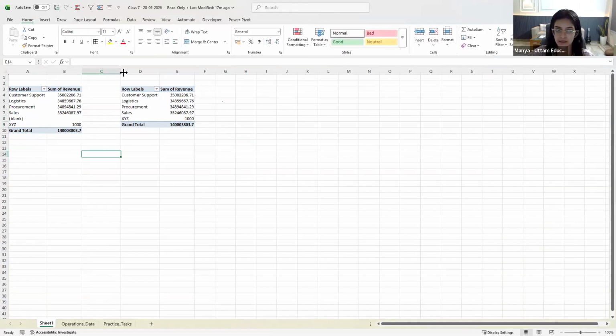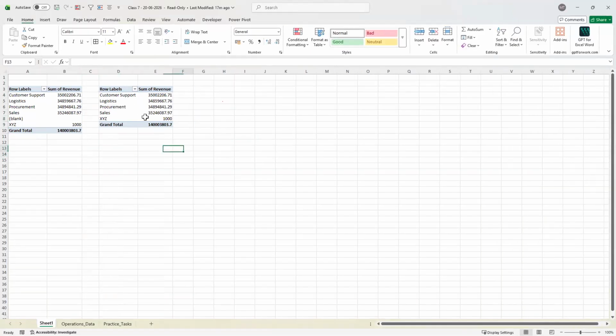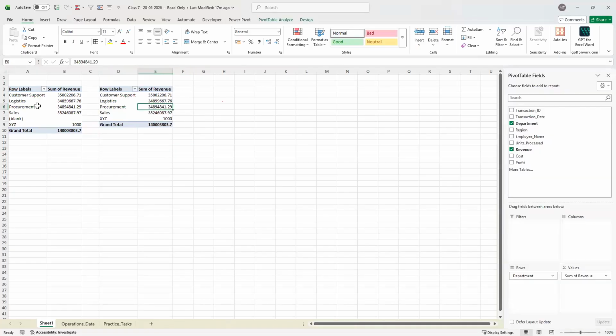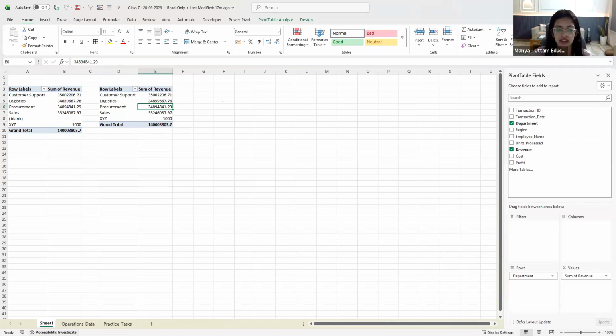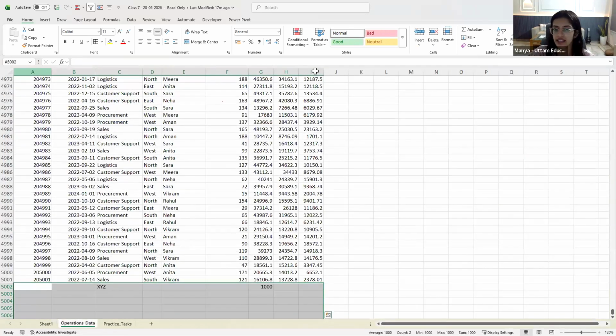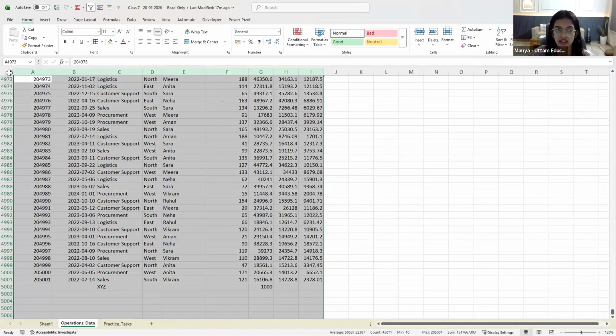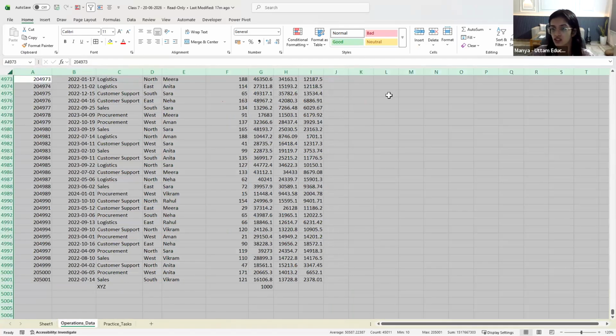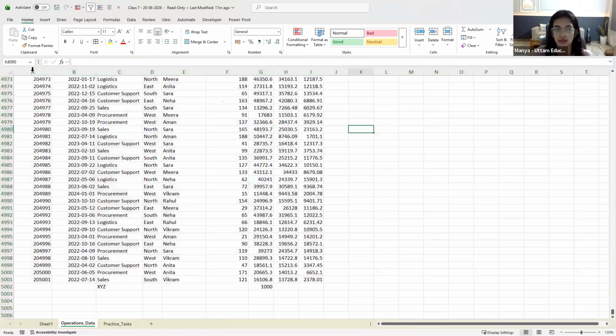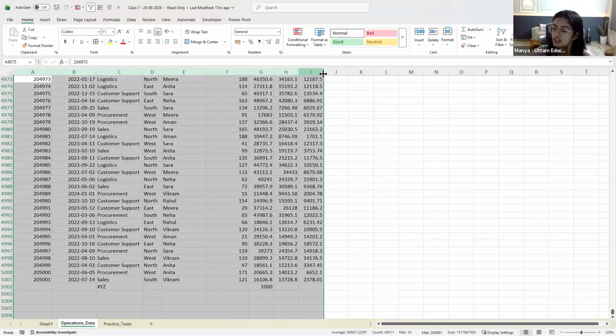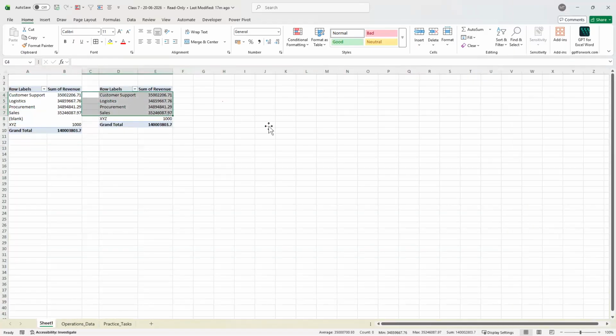Does this make sense? Yes, Manya, but I have one question. For the example that you have shown for the rows, what if we add something in the columns? Then you have to update, because see, you are selecting it like this. If you select your data like this, then obviously the column will also be taken care of. But if you are specifying it till the I column, then you have to update in both of these cases, basically. Okay, understood. Thank you.